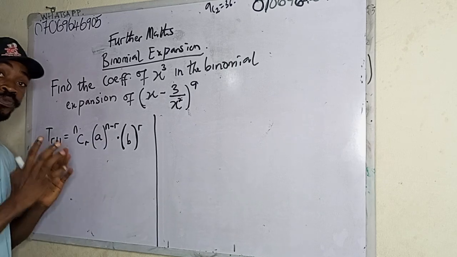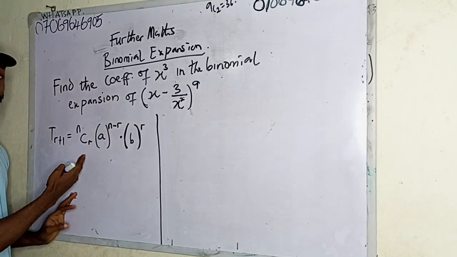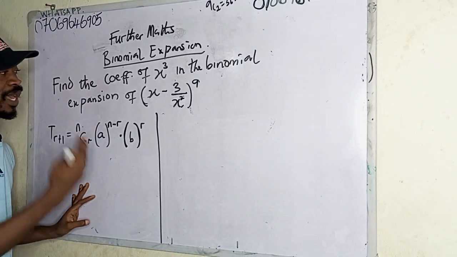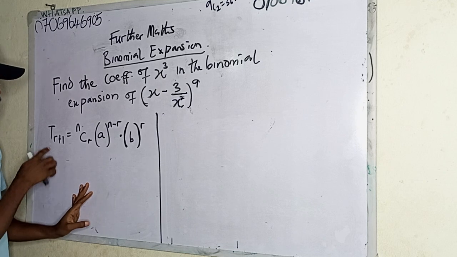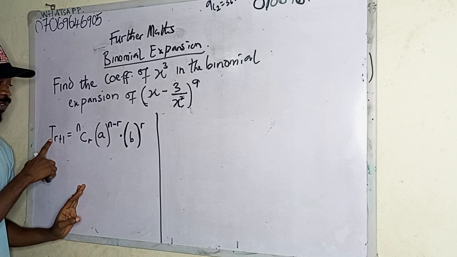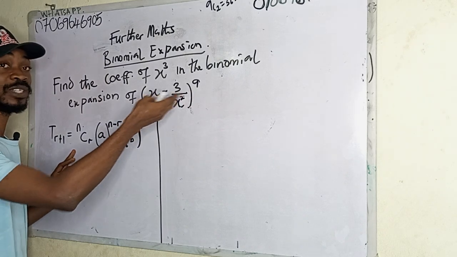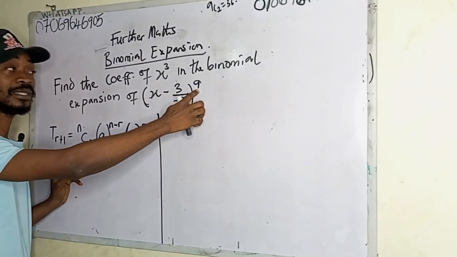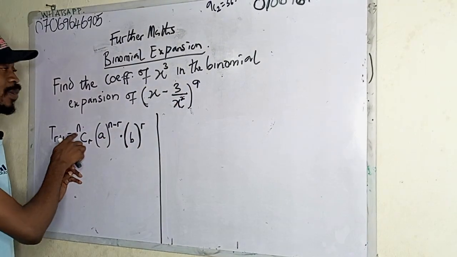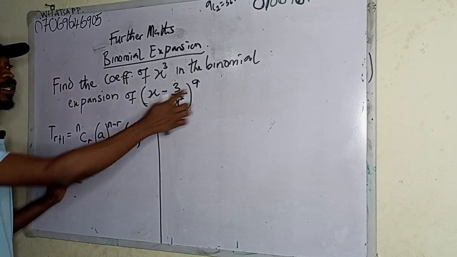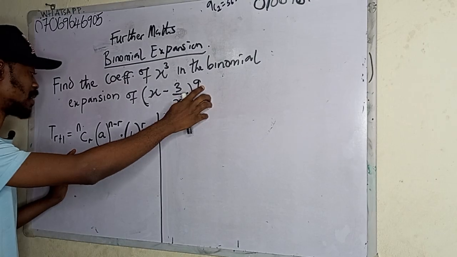All right. So you need to remember this formula in binomial expansion. If you're able to remember this formula, then half of the problem is solved. The formula is just to represent the term we are looking for. n represents the power that the expression we are trying to expand is carrying. This is 9, for example, this is going to be your n.